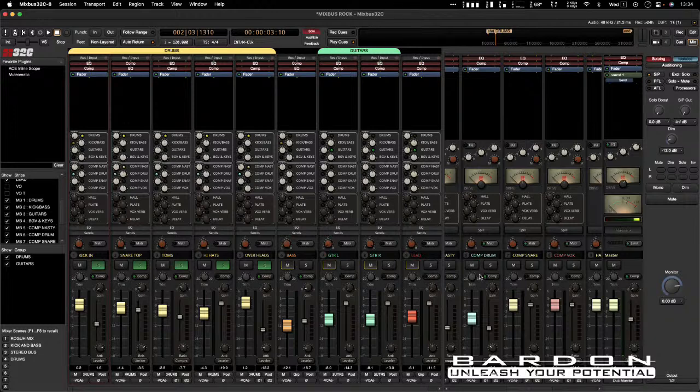Now, I'm gonna go a little bit more nitty-gritty, because now that I showed you the principle, I'm gonna bring back the rest of the mix and let's address it a little bit more. To my taste, I think that the speed, it's not that terrible. I will try to make it a little bit faster so we capture even more of the transient. And we're gonna bring in the sound of the drum kit, the compressed drum kit, little by little.